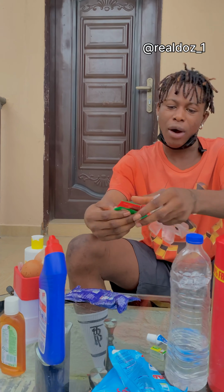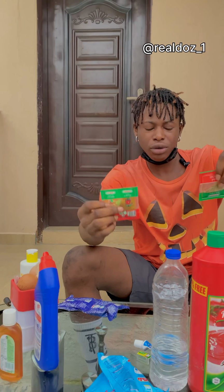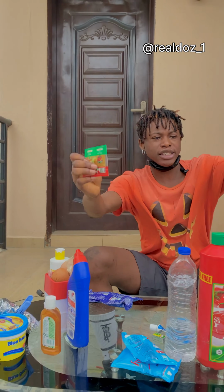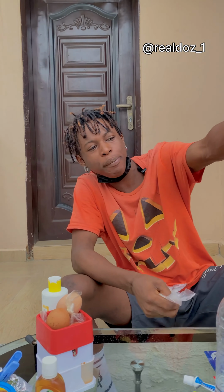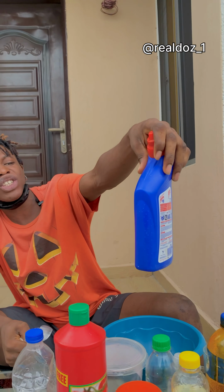And also we have our Korean thyme. We have our Gino. All these things will give your skin a very nice taste. And also don't forget we have our starch. This is starch. The starch is to starch your skin so that if your skin is dark, it will starch it to white. Also, we have our hapric. This hapric is to appetize your skin.